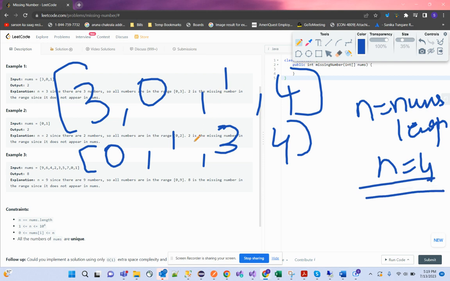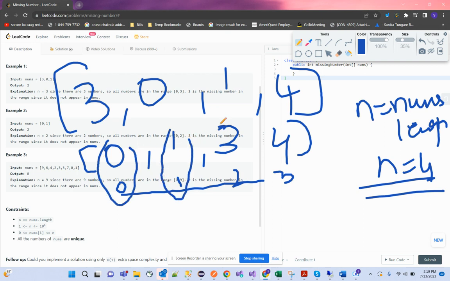Simple. What we have to do is start numbering the indices. Index is 0, index is 1, index is 2, and index is 3. Now compare these indices with the nums values. So here you get 0, 0, here you get 1, 1, we are good. Here you get 3, 2, and we get the difference, right?